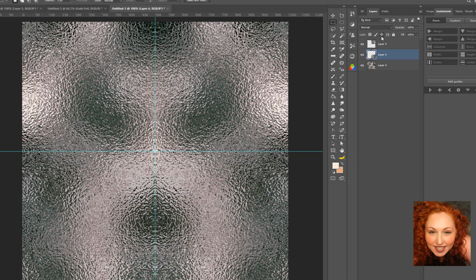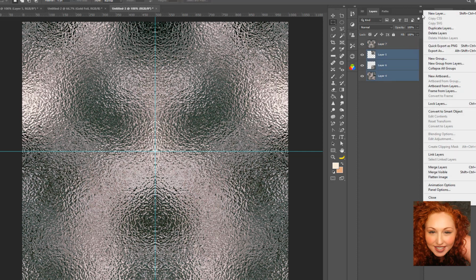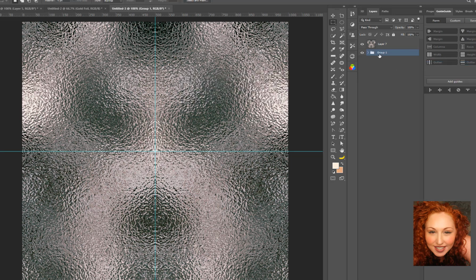But wait, there's more. What we're going to do is create a new layer and press Shift Alt E, okay? And we're going to take these layers, group them, and we're only saving these layers in case we mess up. So we group them, turn it off, and lock it. So now we have to make the top seamless. And so we're going to go over here and drag it out at the very top, okay?